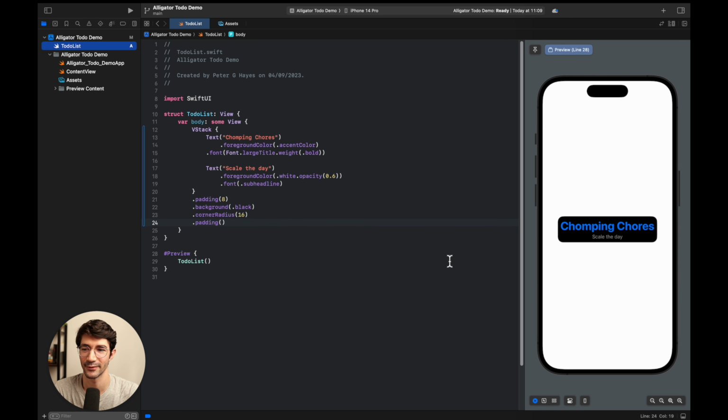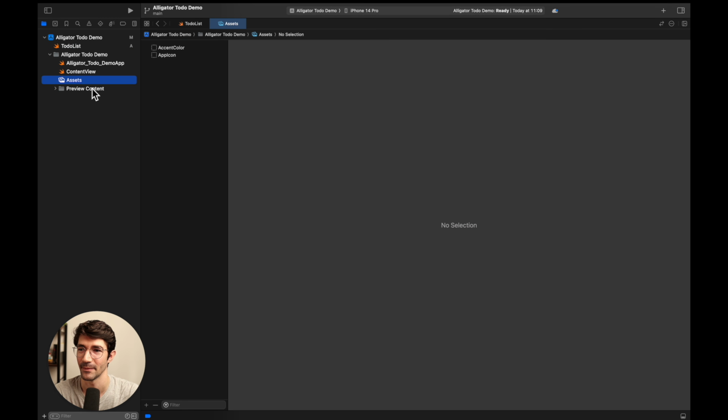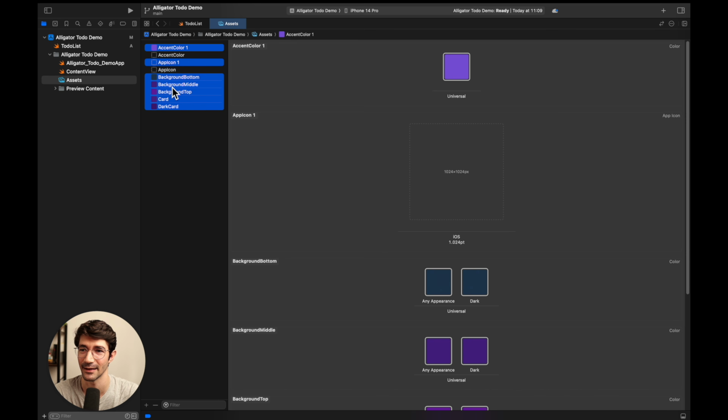And now that we have some elements on screen, it's probably a good call for us to add the colors that we will need for our application. And instead of me just entering them manually, I am going to copy it over from a project I made before making this tutorial. And if you didn't know, you can easily copy paste these values from one Xcode project to another. So I'm just going to go into assets. I copied it from the previous project, Command C, and I'm just pressing Command V, and there we go.